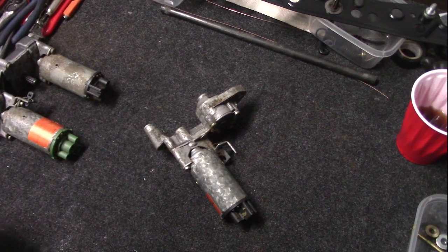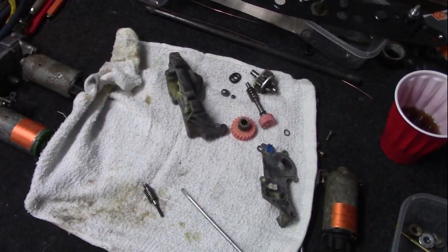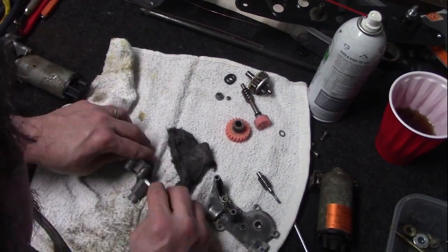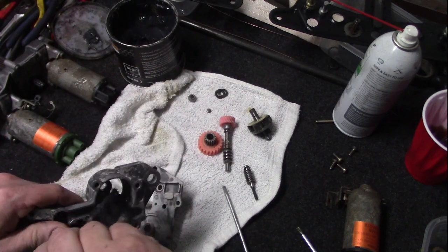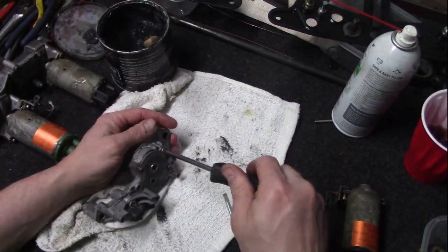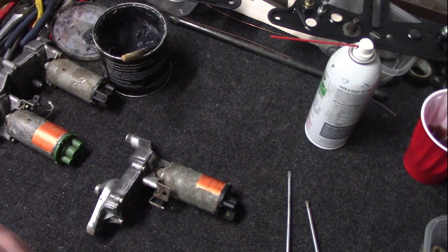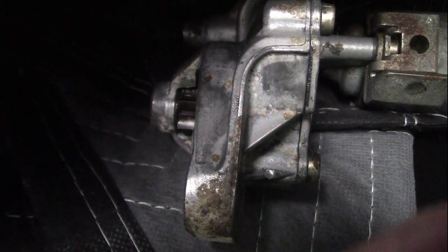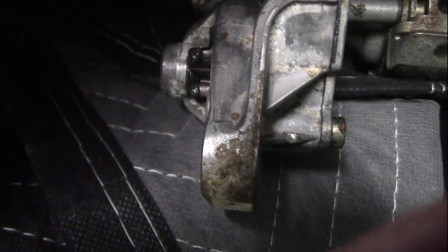Let's take this one apart, see what we're in for. Reassembly time. Let's go see if it works. Get all greased up and nice and gooey inside there. Sounds good.